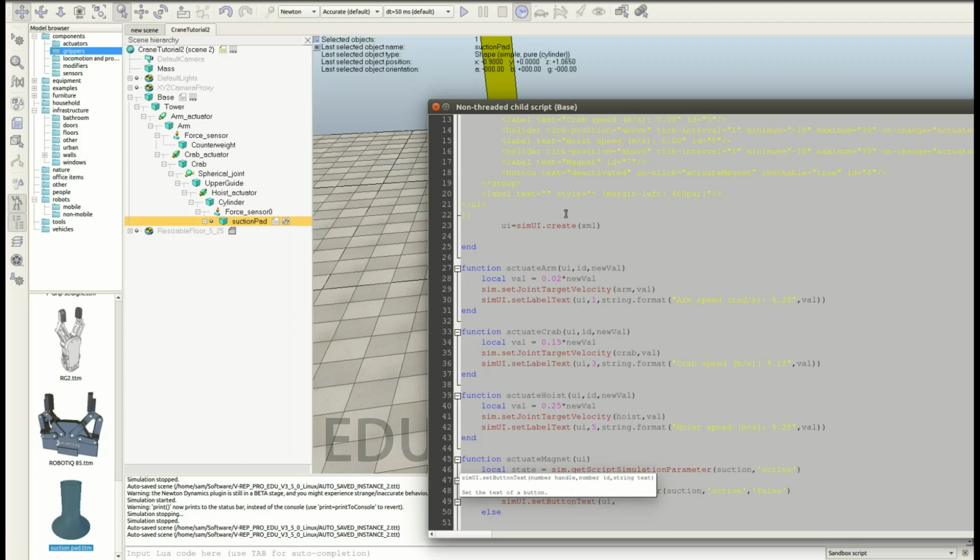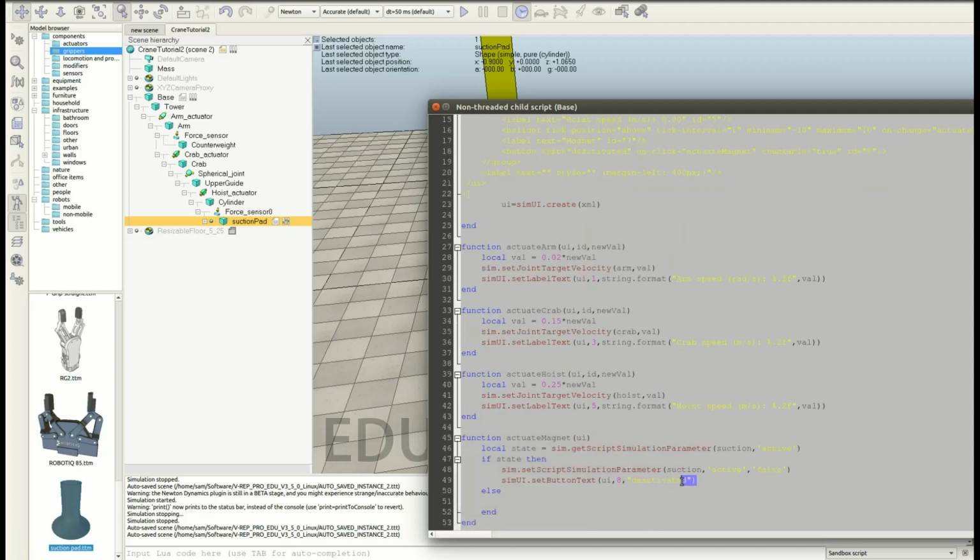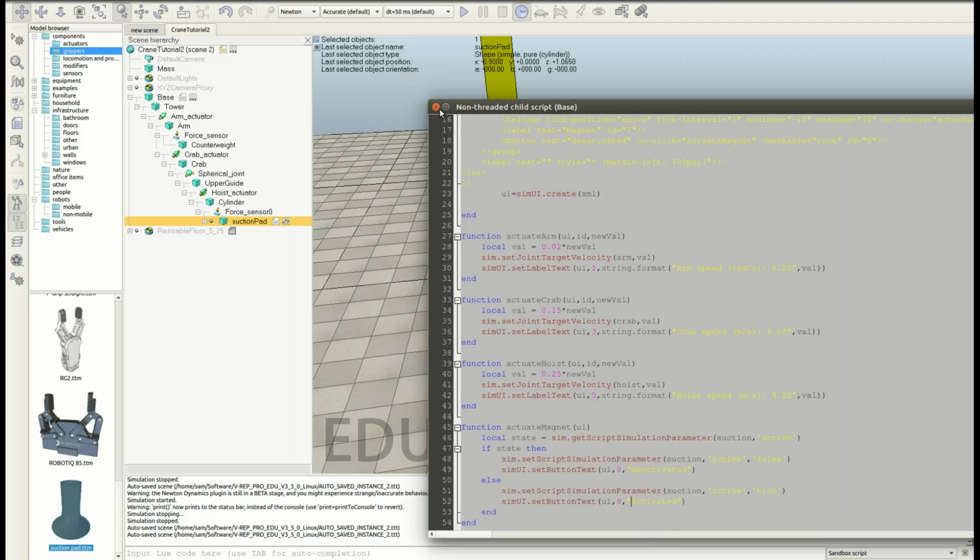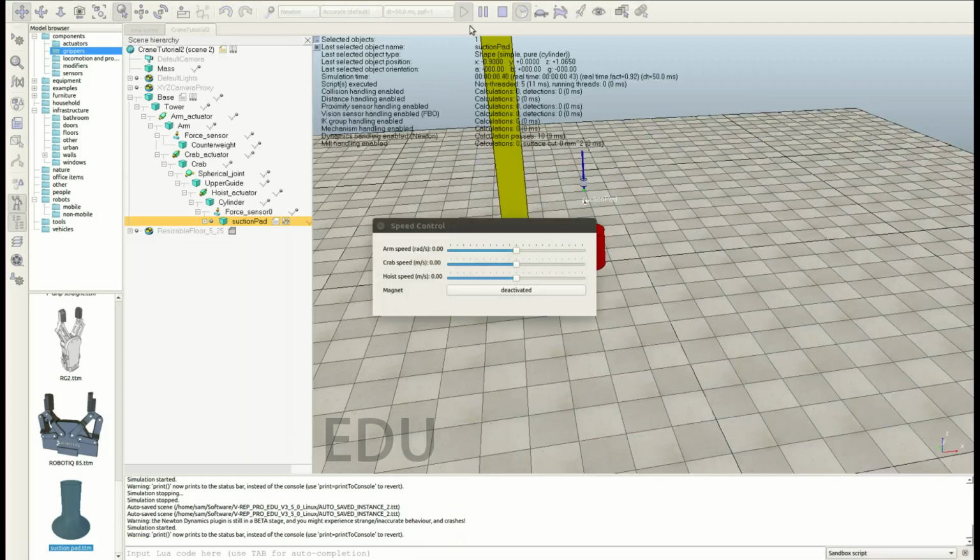Number ID is the button, number 8, and now simply the text deactivated. Okay, and we're already done. Simply copy paste true, activated. Okay, that's it. That should be it.